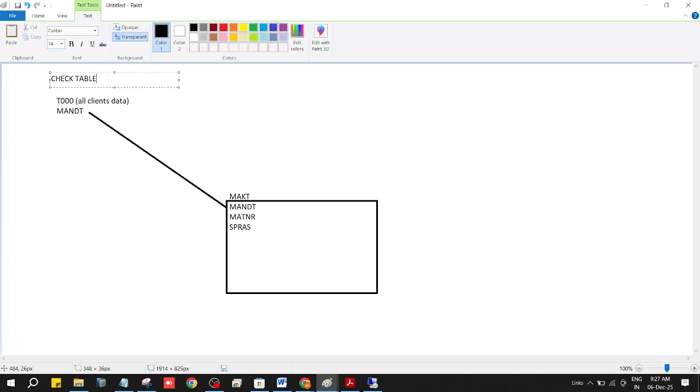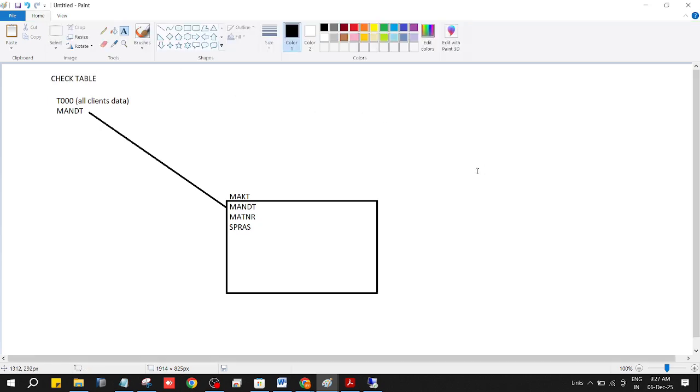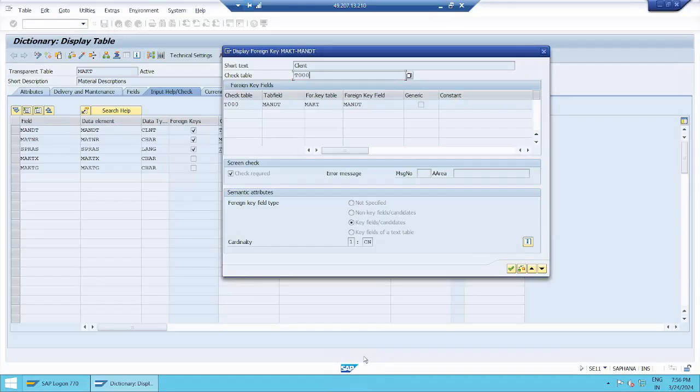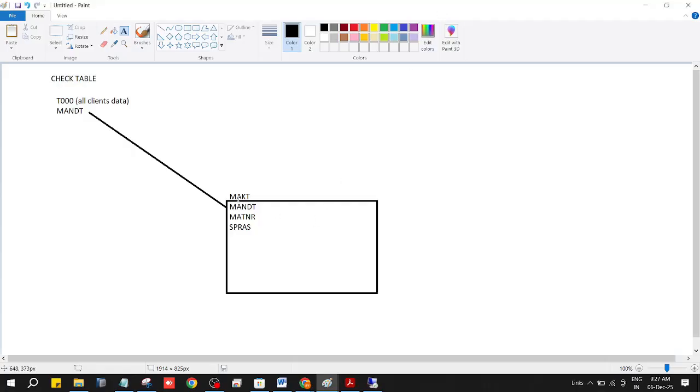Next, this is the proposal field. You can see T000 of MANDT connected with MAKT of MANDT. Next, here it is a key field. What is the meaning of key field? In this foreign key table, this foreign key field MANDT is a key field.